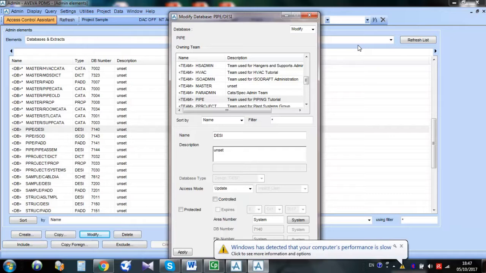All the databases are mostly based on discipline area. For example, the piping designer must be able to edit the pipes, but he just needs to see the steel structure, because he must be able to pass their pipes through structures.